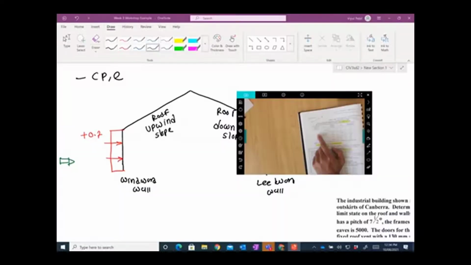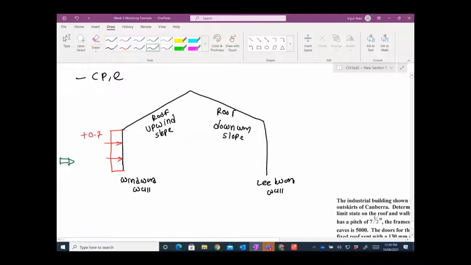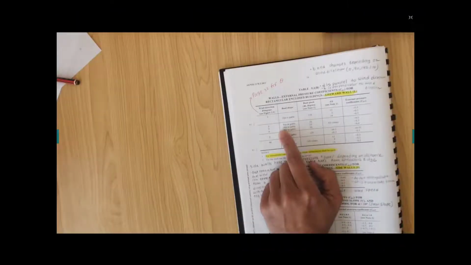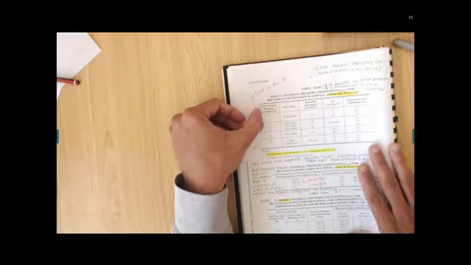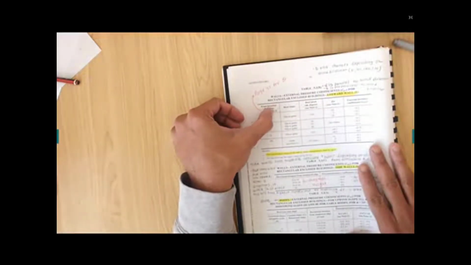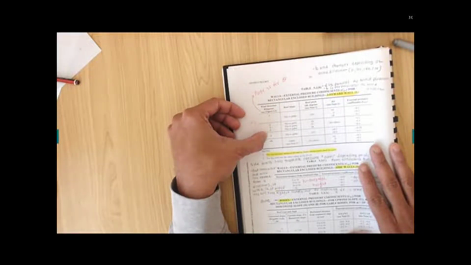Now if you turn the page over, next page, you will see 5.2b, and CPE value is leeward wall. So we can go on that side. So let me go back and do the CPE value for leeward wall. And we have a couple of things to do here. Now we have this theta, wind directions, and see figure number 2.2. So we have theta equal to 0 and theta equal to 90. So figure 2.2.